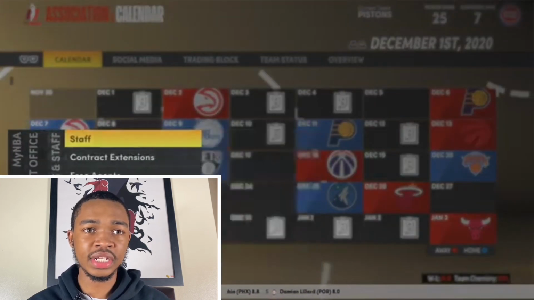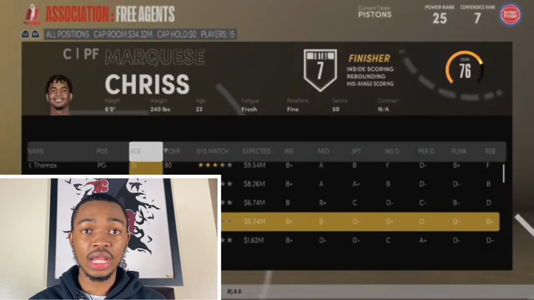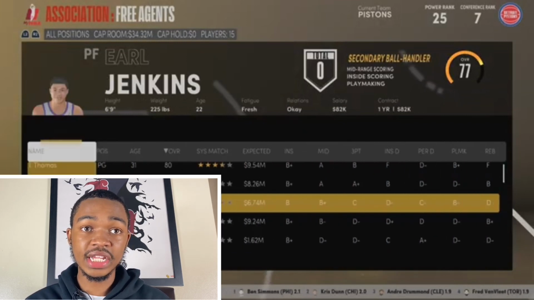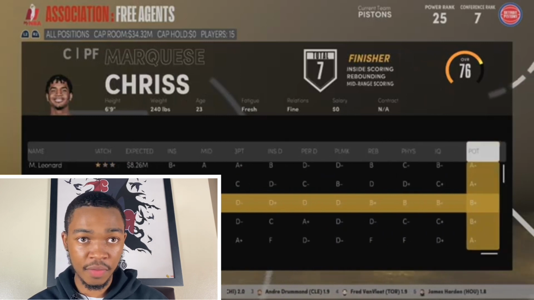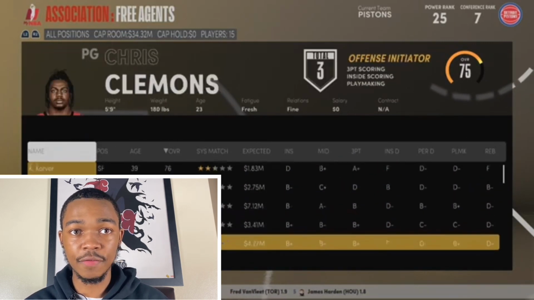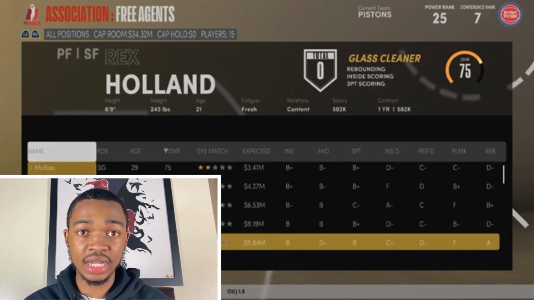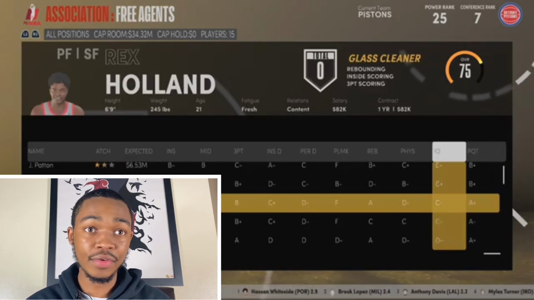I mean, no, go to free agency. If y'all can see there, that guy Earl Jenkins in 2K, he becomes like around an 85, 86. If you could really get him developing and going, he's a pretty solid player. Marquise Chris, he's another guy, if you put him at the power forward position in 2K, he becomes a beast. Justin Patton, he was decent a few years ago. Rex Holland, he's someone who I'm probably going to sign. He becomes a beast in 2K, somewhere around an 85, 86, if you can get him going.